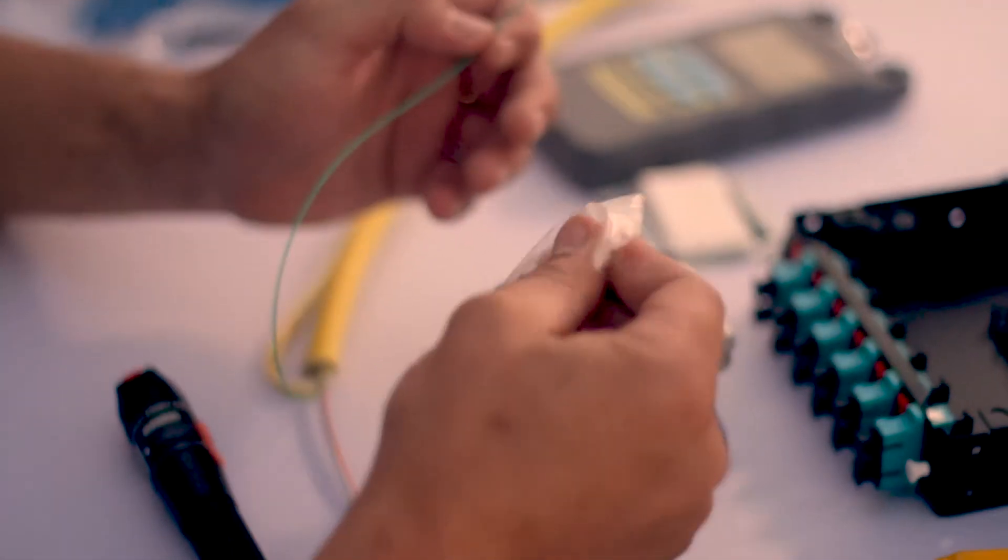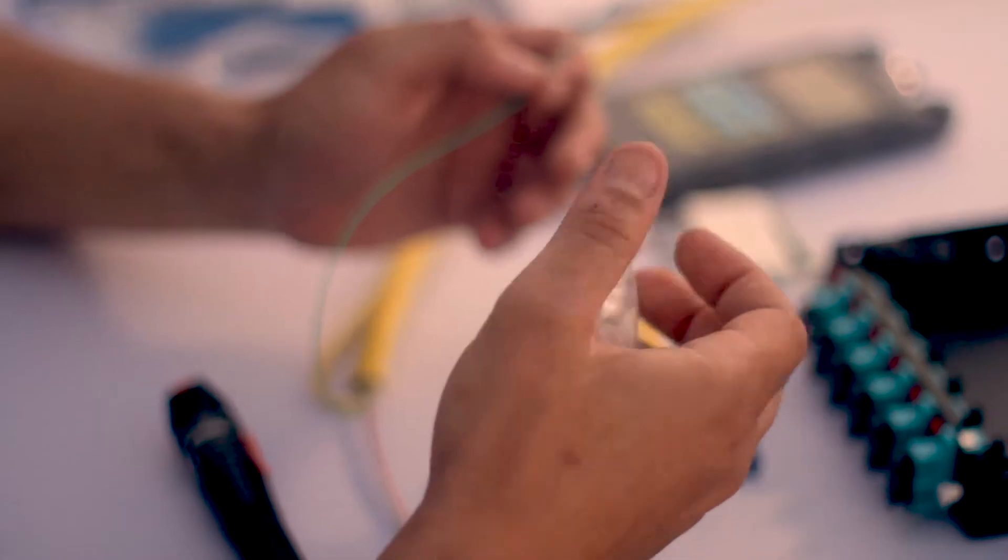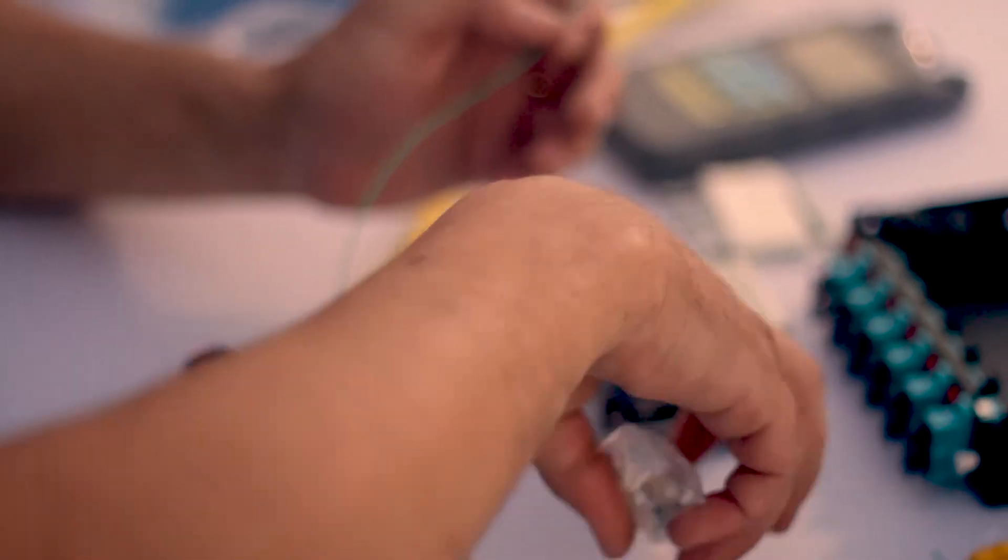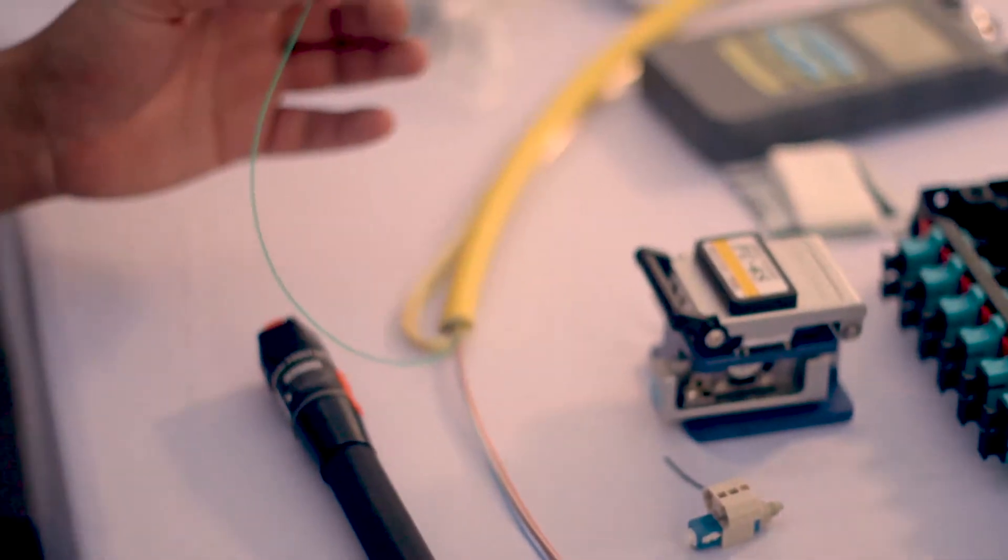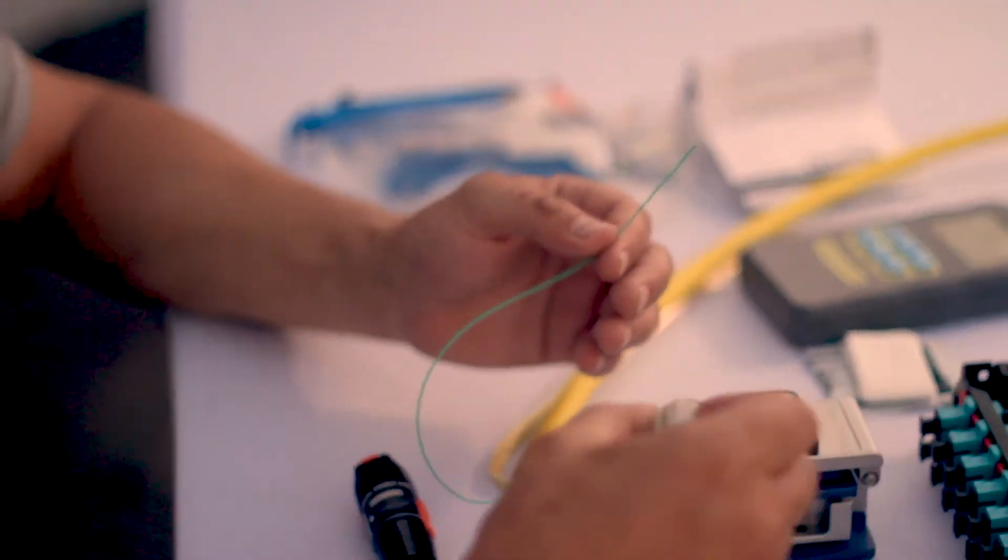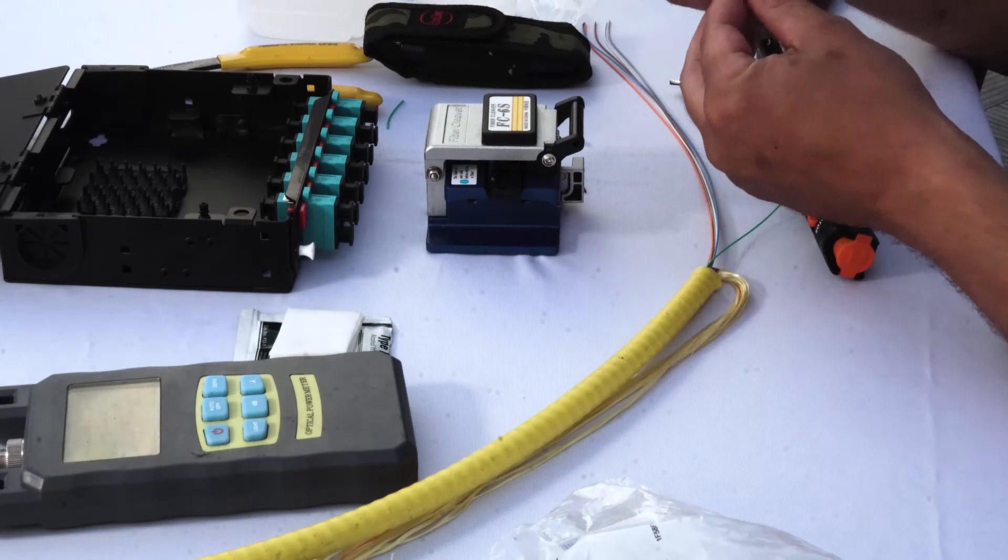Okay, that's step one before you remove the connector. Let's get our connector out, and we're going to take a look. Okay, now we have a couple windows on here. I'll explain those in a minute, and we also have a dust cap. We'll remove the dust cap.